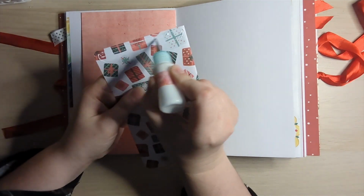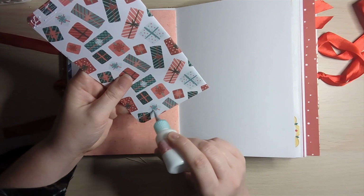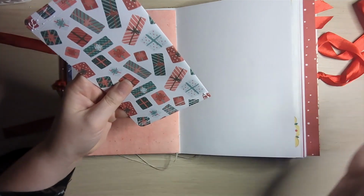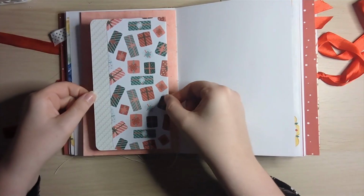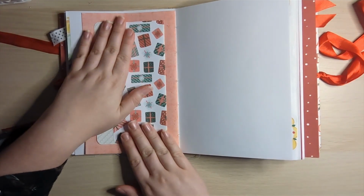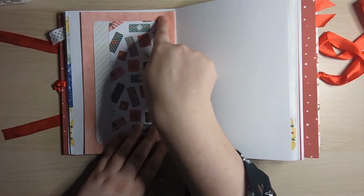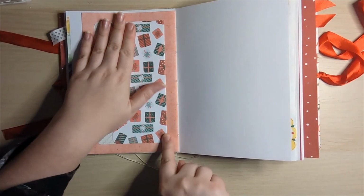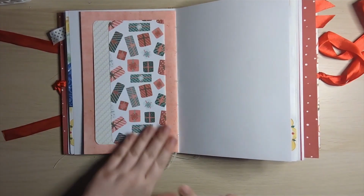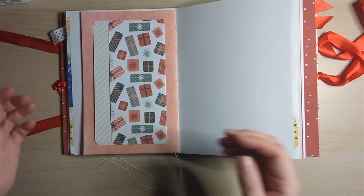I'm just going to put quite a few lines of glue, just because it is a bit of a chunky piece. So we glued down well, and then we can maybe put something in it as a belly band. It's nicely framed there, actually. Obviously, I made these pieces before I had the journal, so I made things in all different sizes, not really sure what sizes to do. But it seems to be working out all right, actually, so far. Things are fitting nice, I think. There we go. So we've got the belly band and the side tuck there.